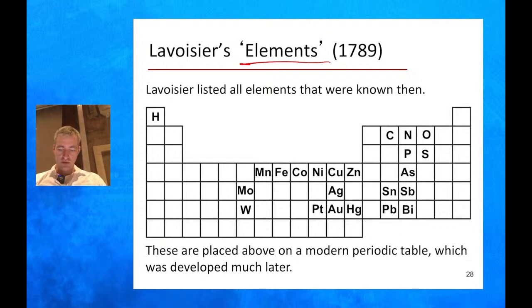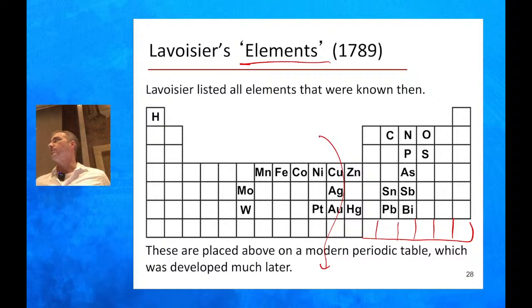In fact, this actually extends out here. There's more elements out here that have been discovered. And not only that, there's also two more rows beneath this with even more elements that have yet to be discovered. So a small fraction of elements were actually known at the time.